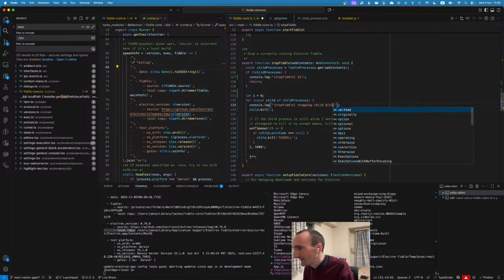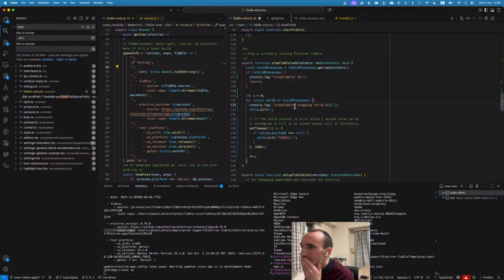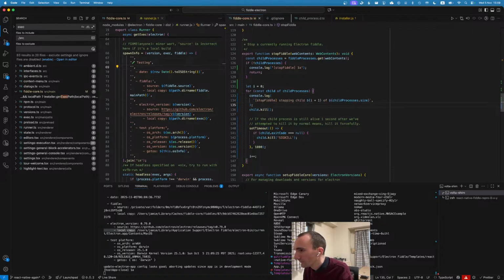Stopping child i of child processes length, size, with add one there. Stopping child, or rather, killing child.